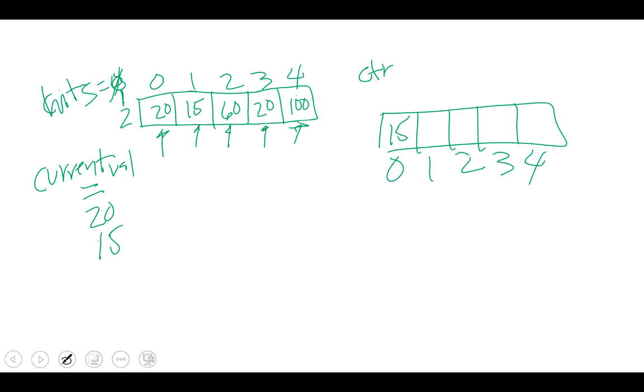Then you increase counter plus plus so that it moves your pointer from here. So the next non-duplicate value, it knows that it has to put it here. Does that make sense?